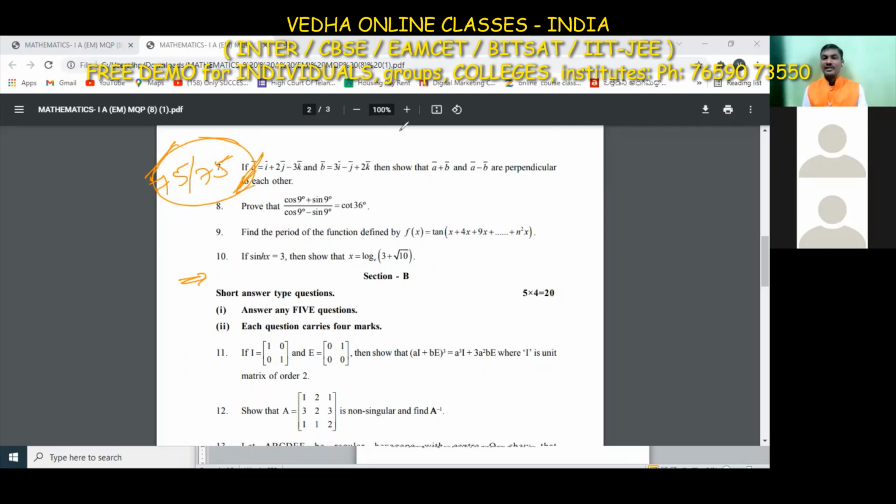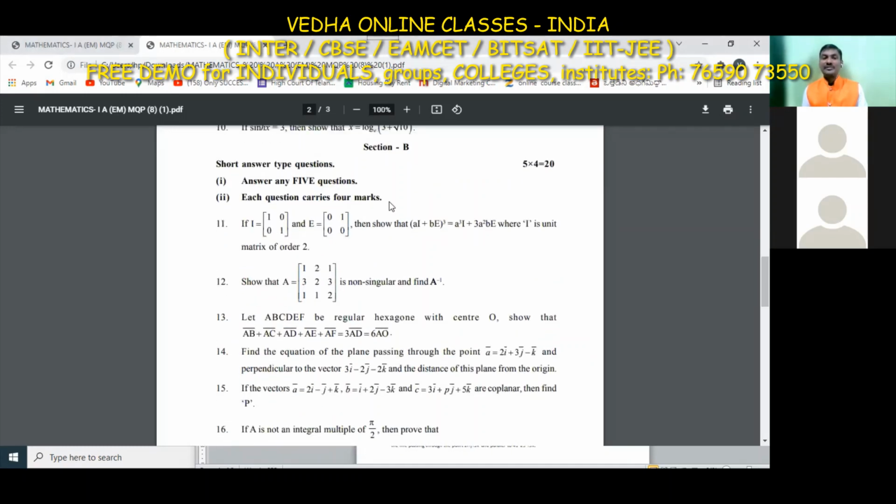Why? Because what about the other sections? Other sections are a little bit easy because of COVID. The question paper pattern became a little bit easier than the previous year. Because here we have 50% choice from section B and section C.